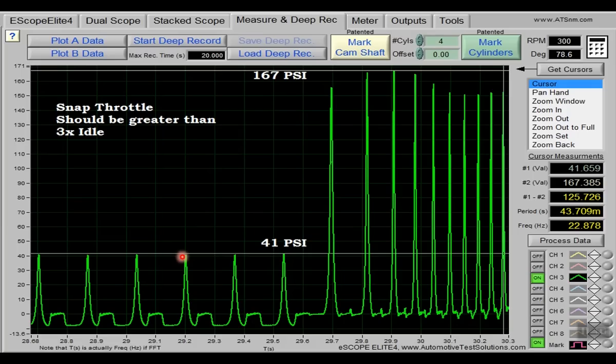Another thing that I will caution you about is when you take the spark plug out of the engine: one, make sure that it's grounded, but two, make sure there's not a secondary spark plug. If I have a spark occurring in the cylinder from a secondary plug, you'll have a really unusual waveform, and you can damage the pressure transducers from the additional heat and pressure under a snap condition. So we always want to make sure that we're not firing fuel. We want the fuel to be at a state where it's not being fired. That means no spark in the system, and then we won't have that.